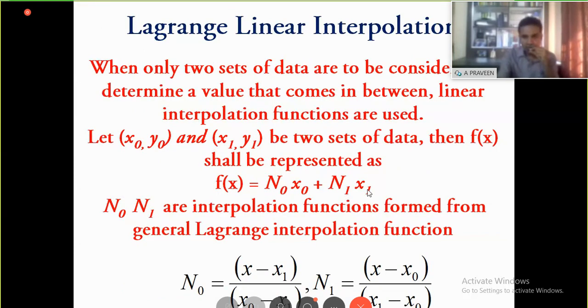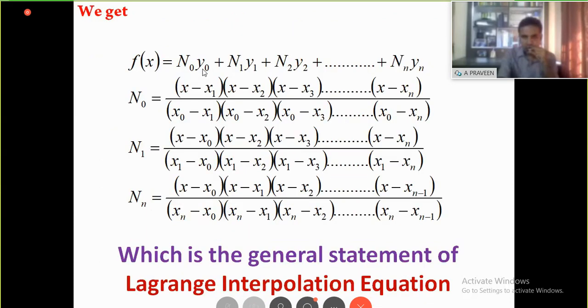To make it easier, if there are n data sets, you start from 0, 1, 2, and likewise it goes to n. How many terms do they use? They use n plus 1 terms, because it starts from 0, 1, 2, 3, and goes to n. So the number of terms that you use here is n plus 1. If you have n data points, you get n plus 1 terms. This is something you should keep in mind.